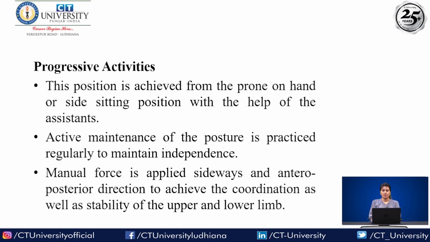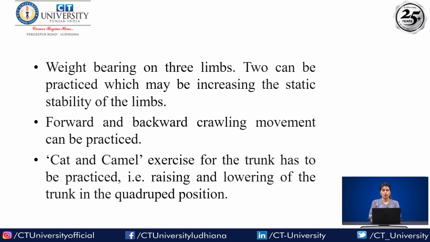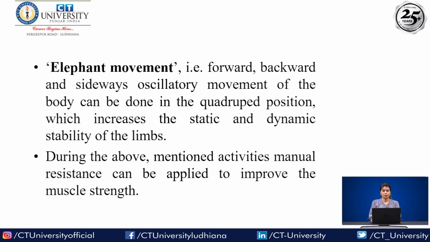Then what kind of progressive activities? It is achieved from the prone on hand or side sitting position with the help of assistance. It will also achieve maintenance of the posture, which is practiced regularly to improve the maintenance. Manual force is applied sideways and in the antero-posterior direction to achieve coordination as well as stability of the upper and lower limb.